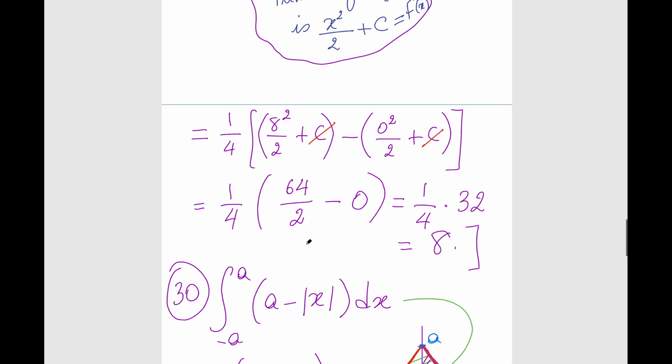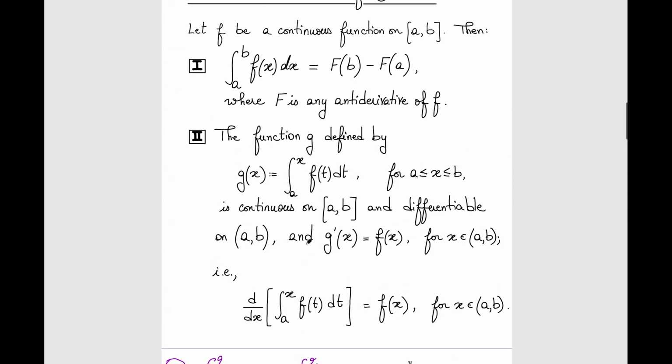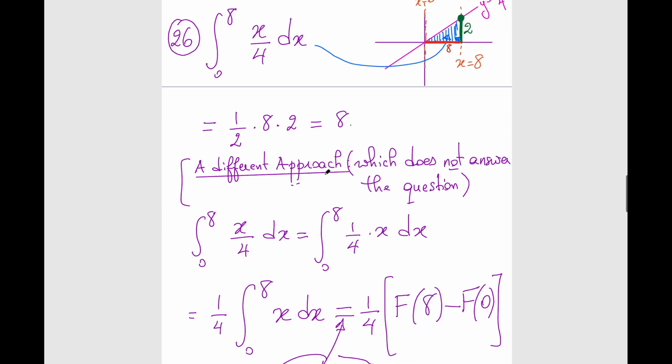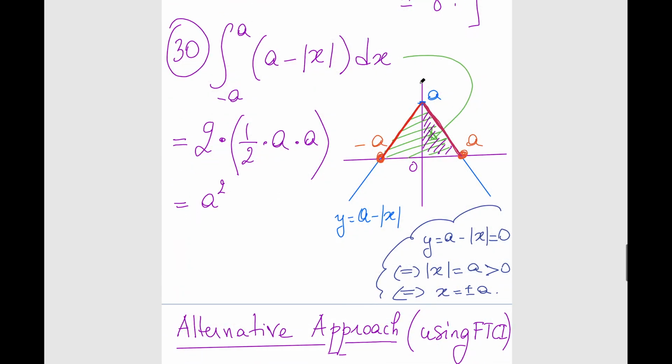So because of one of the properties, let me tell you which one, property 6, I can split. If you are going from a to b, you can go from a to c plus the integral from c to b, and c can be any number. In particular, it can be a number between a and b. Remember this property? You know what c I'm going to choose here? I'm going to choose c to be 0, because the curve changes from being that piece to that piece. And how about we actually talk about each piece? What is this piece?